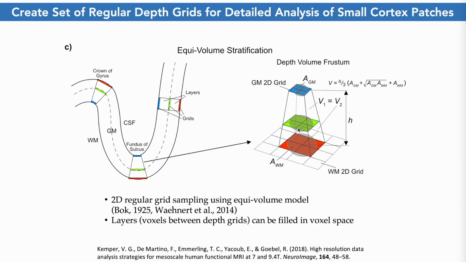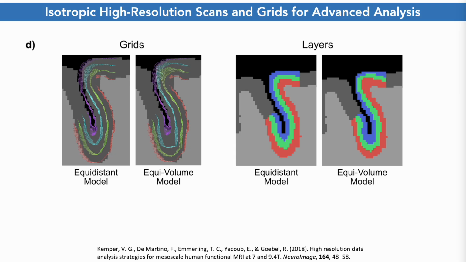It's not slow like people think, oh, you do meshes and it's something slow. No, it's super fast, all in the volume. It's just within the volume that I create these kinds of representations. And all the details of this are described in this paper by Valentin Kemper and us. Yeah, you can find it there.